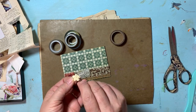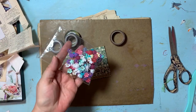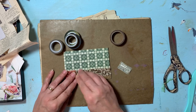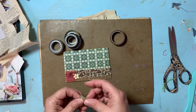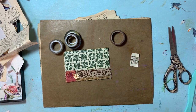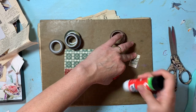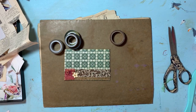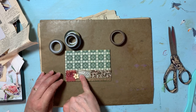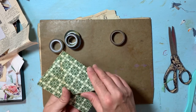These are called mulberry flowers, and I have them in all kinds of colors. I find they're just useful, I have them nearby. I probably should put them in something prettier than a boring old plastic bag. They are perfect when you need just that little extra touch somewhere. Pop in a mulberry flower. And they come in all kinds of colors, some sparkles. I'm gonna angle it a bit so I don't have all these straight lines. Just for fun.